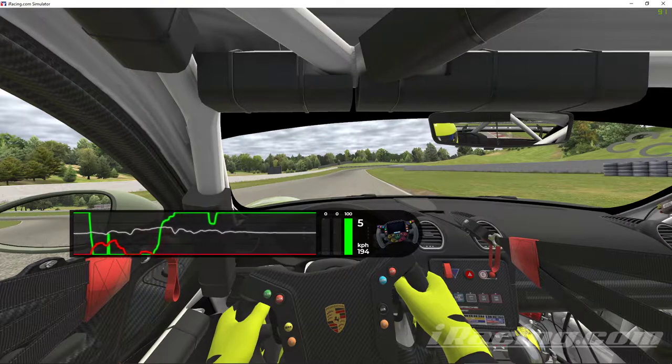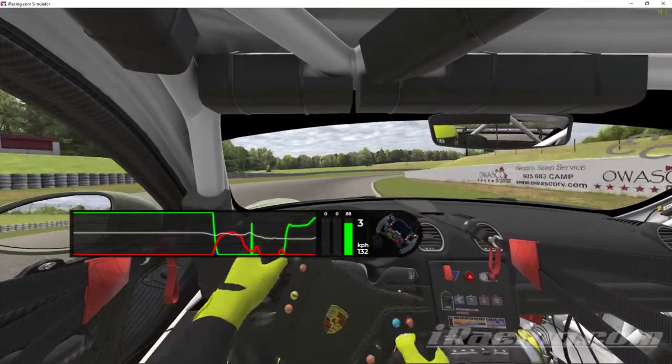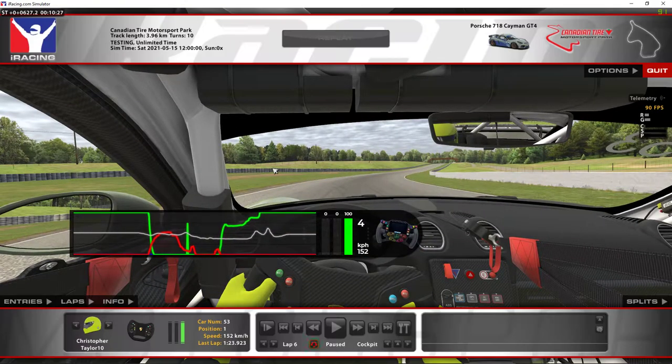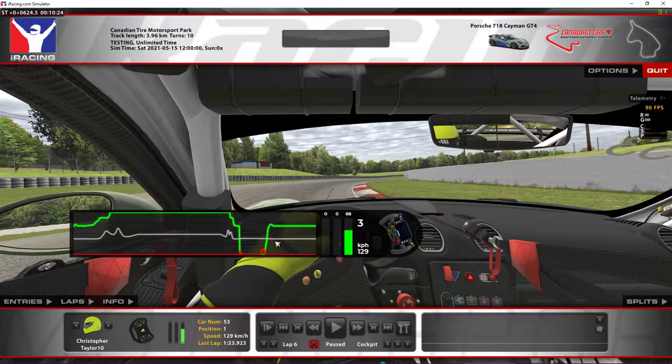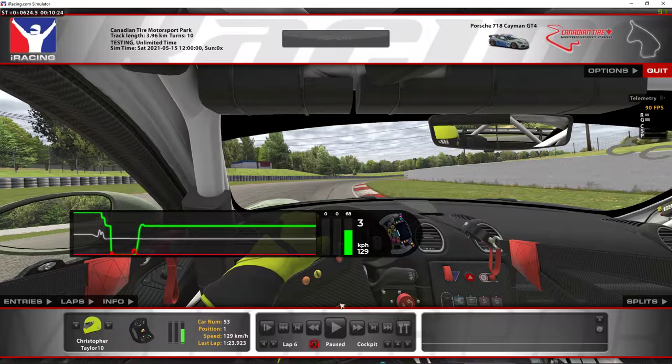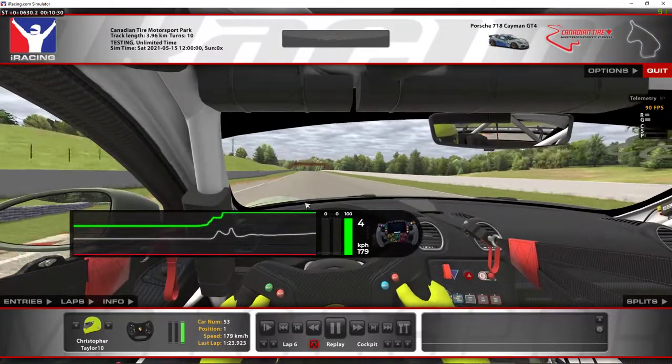Up here I'm using the signboard on the left — once it crosses into my peripheral is when I start my braking. Again here I'm employing a longer, lighter brake than I was previously to carry a little bit more speed in the first part of the corner, maybe the first third. I'm using reference on the signs right here. I was a little bit earlier than normal back to throttle because I had a good line, but as soon as I can peak this sign is when I want to be aiming for wide open throttle. I peaked the throttle a little bit early there and then went back to full as soon as I can.